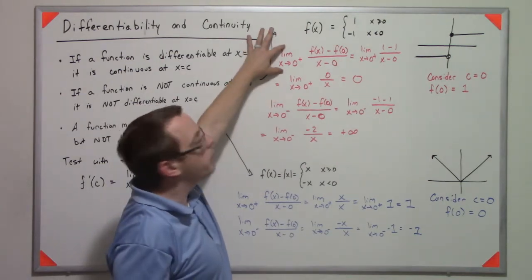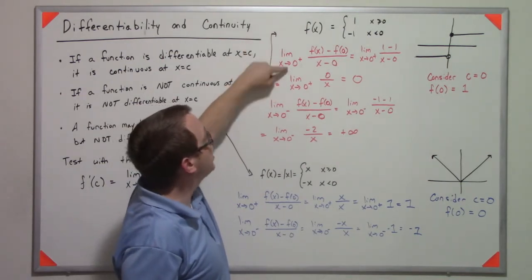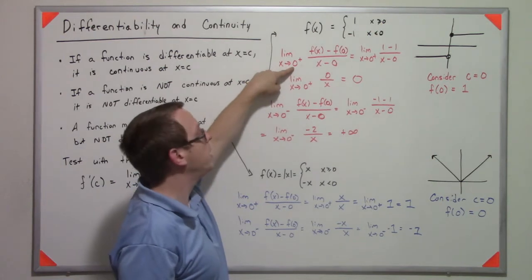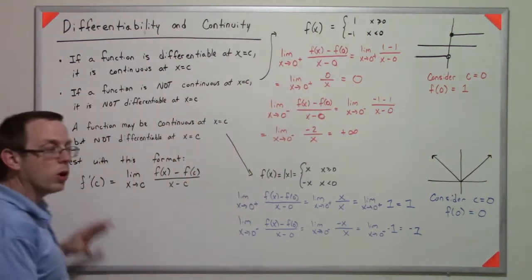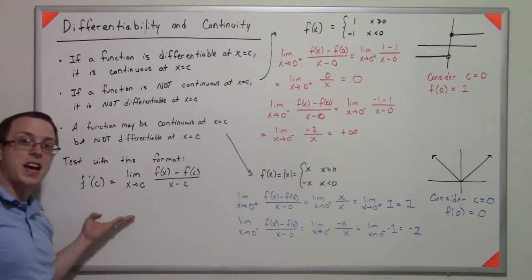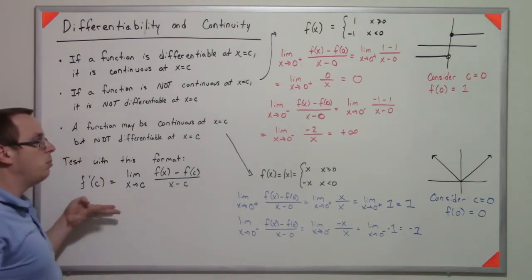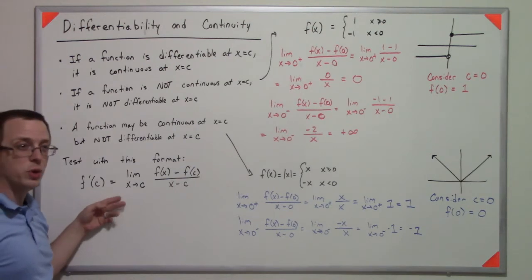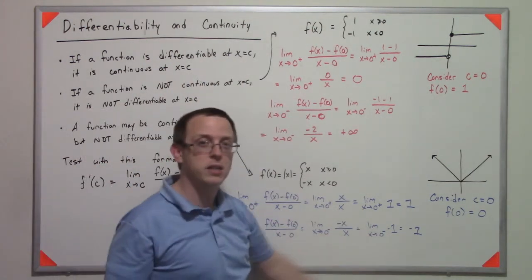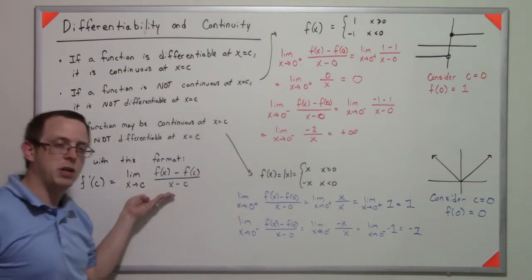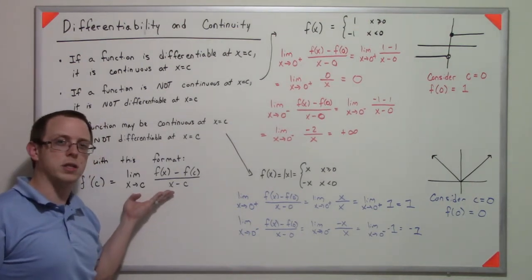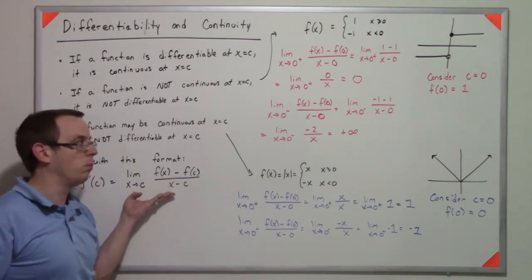So if we take the limit from the right, the limit as x approaches 0 from the right, we have f of x minus f of 0. And sorry, we're going to use this format. This is yet another way to do the limits, but pretty much I only like doing this in this particular case. You can do whatever you want, but I wouldn't recommend using this. I don't see it that often. You usually see the x plus h form more often.